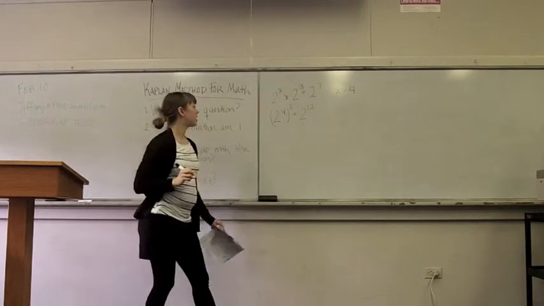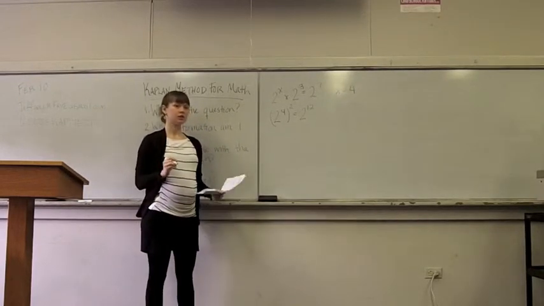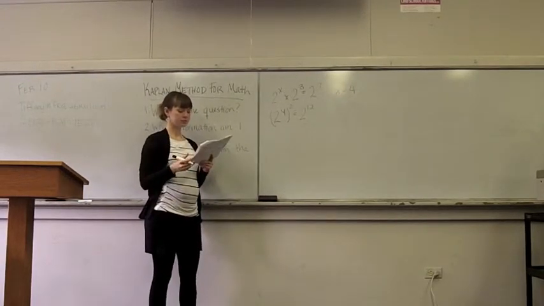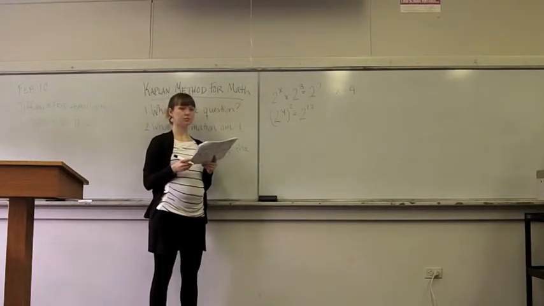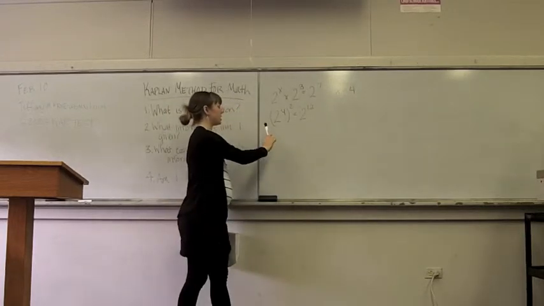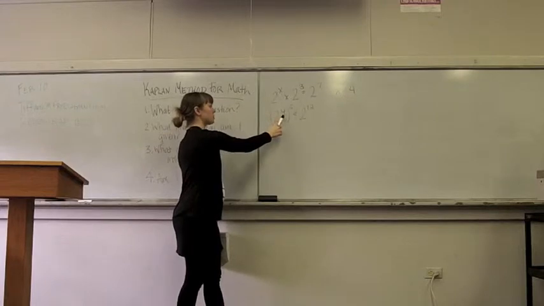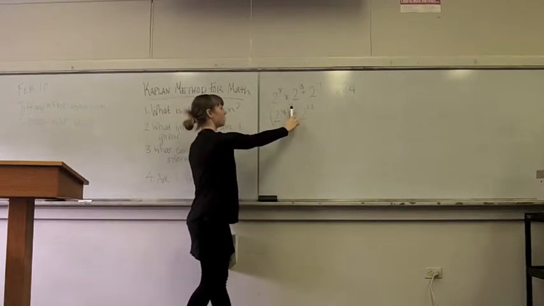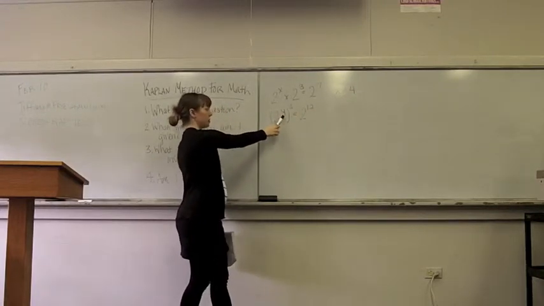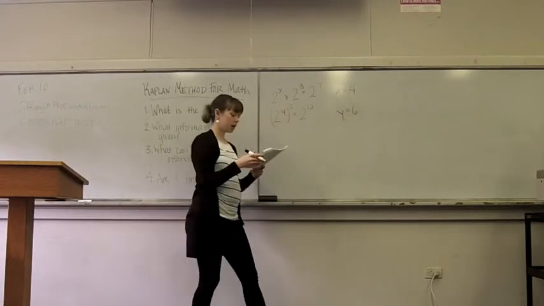Great. And then what about for y? How are we going to find y? 2 to the y squared would be, it's going to be 2 to the 6. Yeah, exactly. When we take a base to an exponent and raise the whole thing to another exponent, we multiply them together. So if we've got y times 2 equals 12, we can figure out that y equals 6, just like Mark said. Very good.